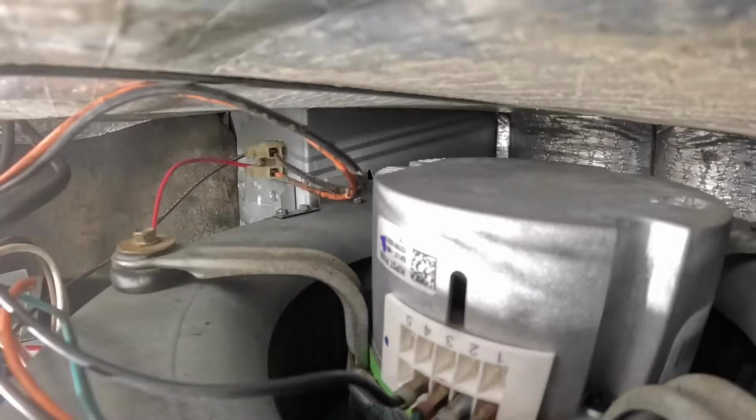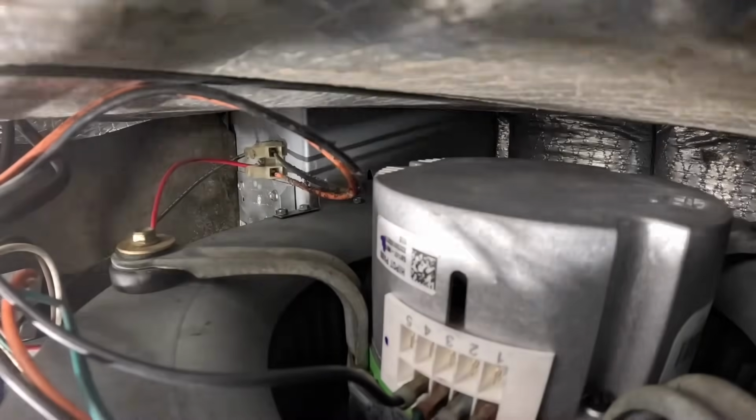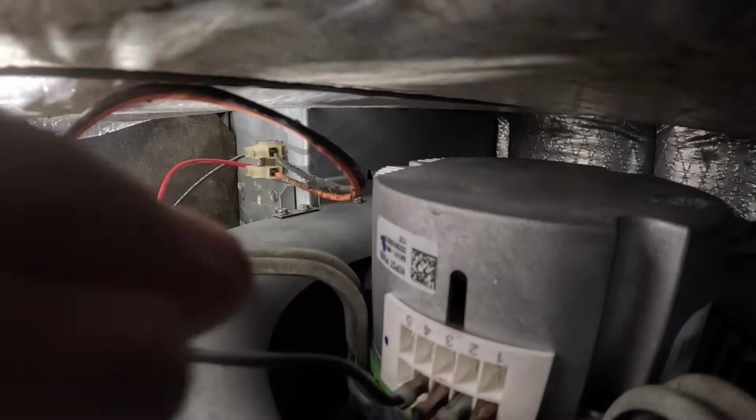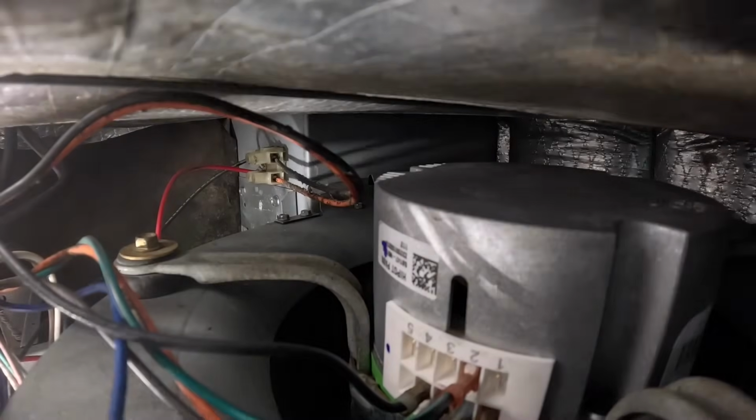This is really hard for me to see. All these wires are in my way. There we go. Those are all wired up. All right, and on my speeds. Bam. G or green was on one. And this was on 5.